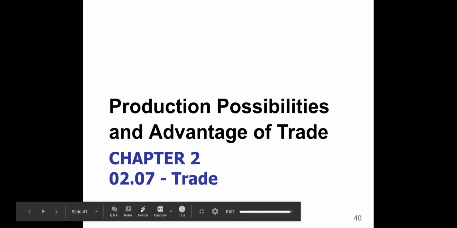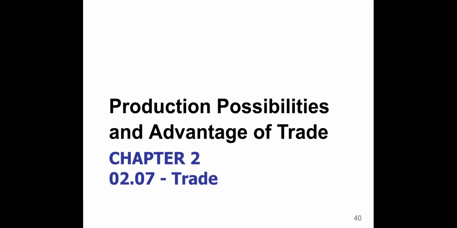Chapter 2, Production Possibility Curves. Now we're going to see if the US and Japan should trade. So again, you're going to need to have your practice problem set out with your Japan and US graphs showing wheat and computers. Before we get started, let's do some definitions.